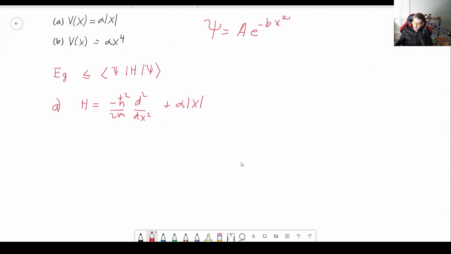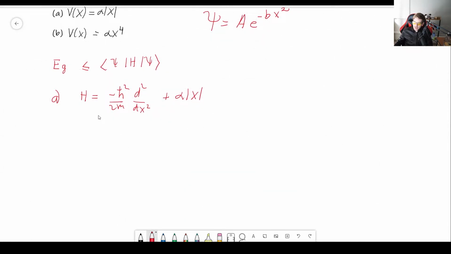It will be convenient to calculate the kinetic part, which we'll call T, and this is V, by itself so that we can then just plug the value in. If you have been watching this series, you have already encountered this. You don't have to know it by heart, but you might already know the value. I'm going to calculate it anyways. So if you have already seen how this is, just skip ahead. I'll always put the timestamps on the video.